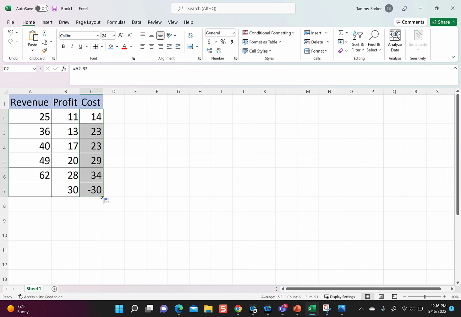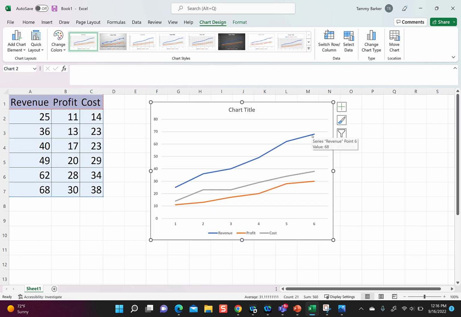This shows you the importance that the domain is the same between the functions that you're comparing. So if I went back over here and I made up a number, let's say we put in 68, then I have a real value that makes sense. To see this graphically, I'm just going to quickly do a little graph. I like this visualization that the top line is our revenue, the bottom line is our profit, and in between it shows us the cost. So we can see how the three go together. So it's a nice way to look at combinations of functions where we have it in a table and we have it in a graph.